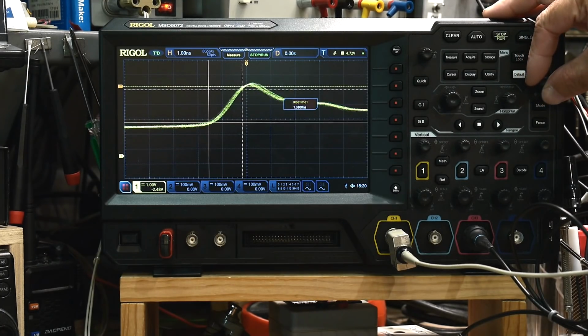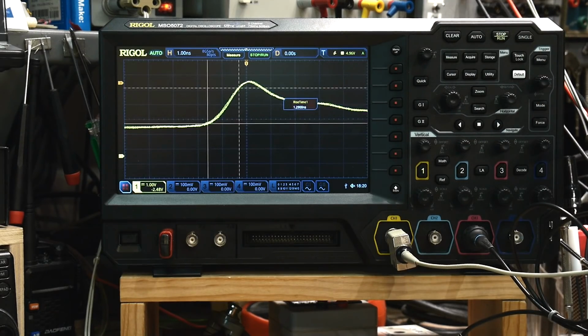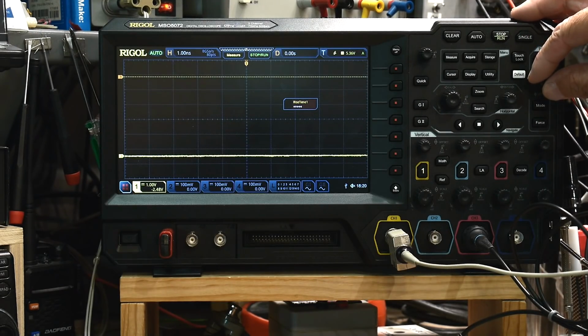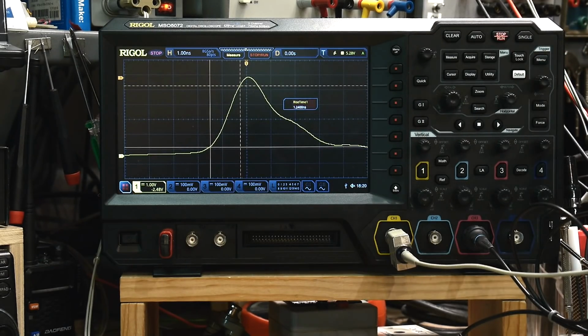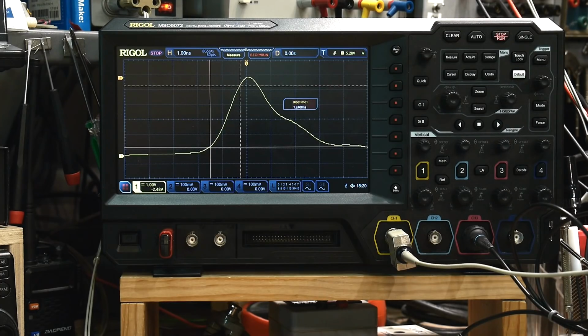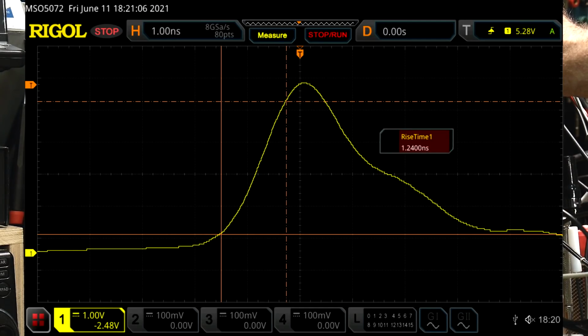Oh man, this one's acting really weird. The ground reference level is not right. I am not getting a good ground. There we go. There, let's grab one of these. All right. 1.24 nanoseconds. So very, very nice. It still has a lump there too. I guess maybe that lump's okay. So it's a very fast probe. That's good. And let's save this one. Hopefully I didn't save the other one. Anyway, this one is DS6.